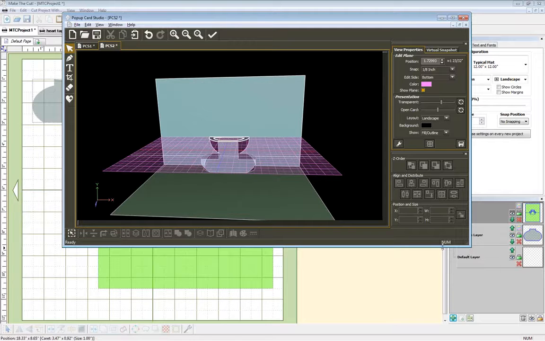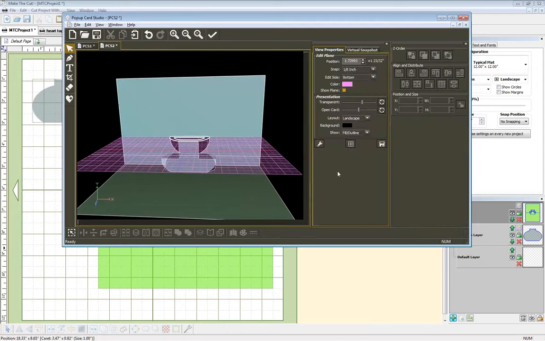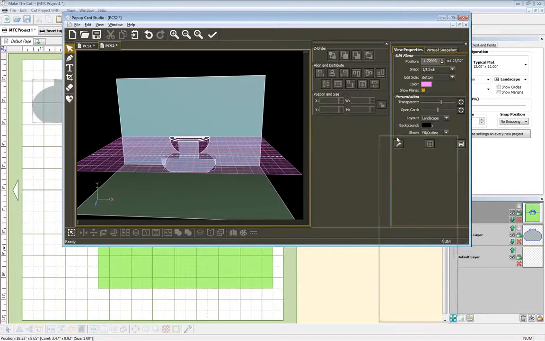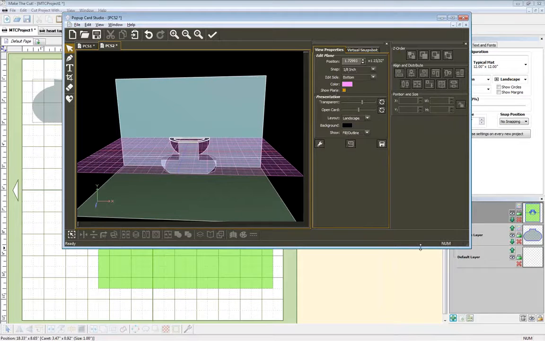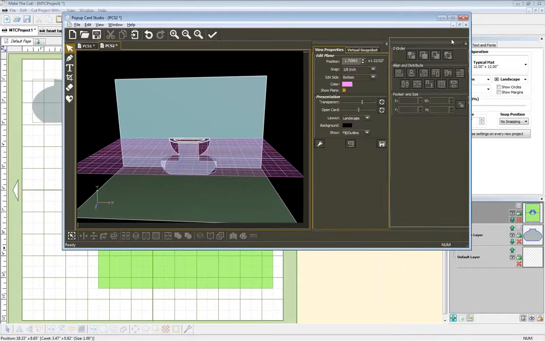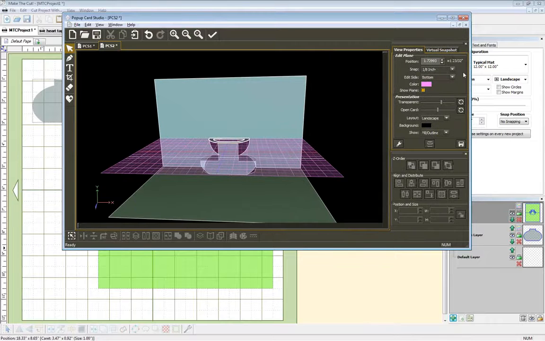So if I just make this one a little bit smaller, you'll see that it pops up, and no matter what I do, I can't get them underneath one another. They just keep on switching back and forth. So make sure that if you're not full screen, I would try to change the order while you're full screen.